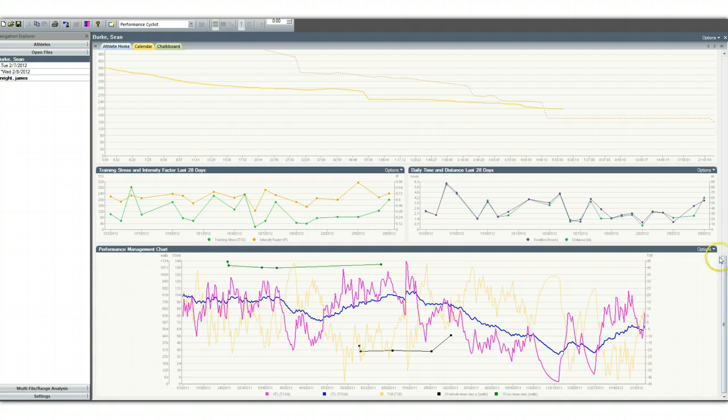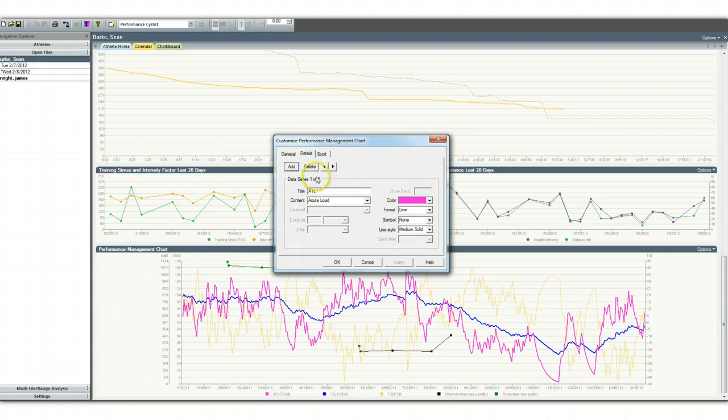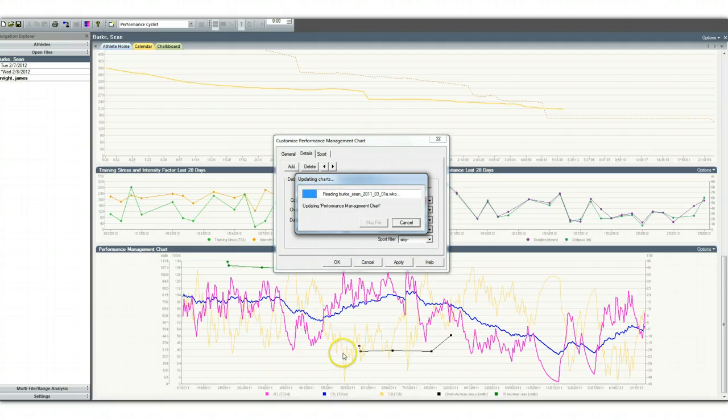So you can do this, and we can add any metric we want, or any time period we want. We just go to customize, details, and then we can add whatever we want. We could add 5-minute power, mean maximal, 5 minutes, and make it a different color so it can show up. We will make it a bright red. We hit OK, and it's going to refigure everything else. That's basically how this works. It's not too difficult. We can change the time period just like I showed you. We can look at this year, this month, or all of our historical data, whichever we would like.